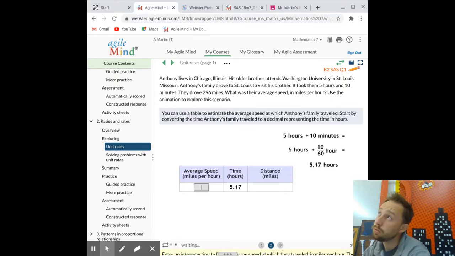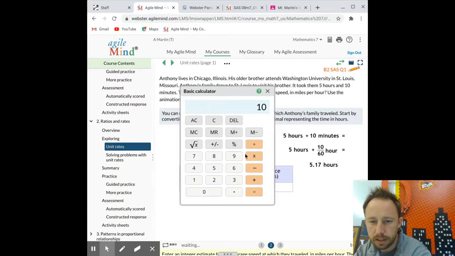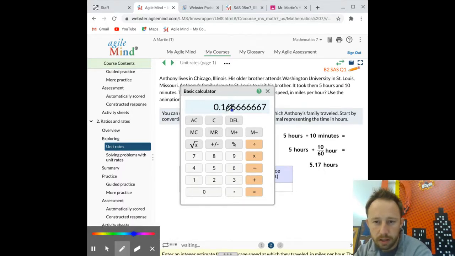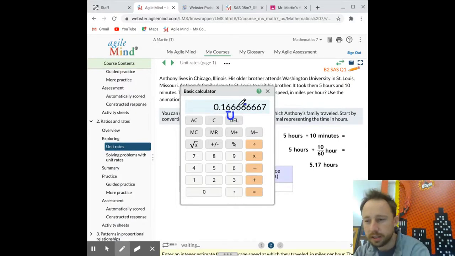That's a good assumption. They got 60 because there are 60 minutes in an hour. That's what I was looking for. So they're taking 10 out of 60. If we do 10 divided by 60, we'll take this calculator, 10 divided by 60, and we get this. But they rounded to the nearest hundredth. So to do that, they have to look at the thousandths place. And if the thousandths place is 5 or greater, that means that the hundredths place does what?